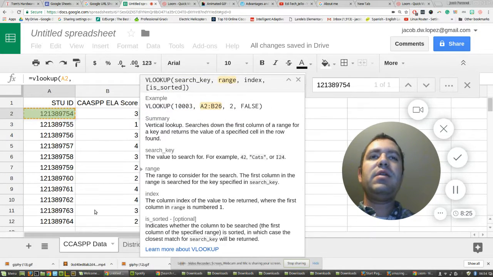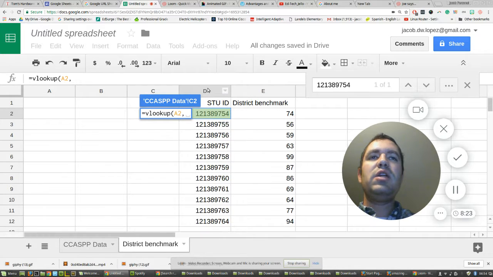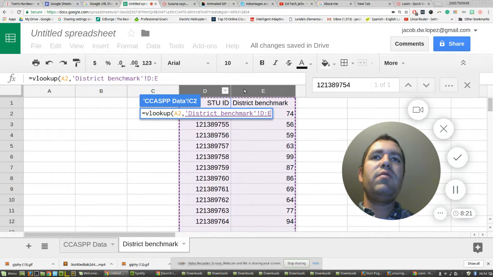The next thing it wants is the range. I just moved this over to show you that the range does not have to start with column A. The range does need to start, though, with the unique identifier. In this case, column D has the same type of unique identifier, student ID, as the cell A2 that we were using on the previous sheet. So I do need to start the range here, and the range needs to extend to the right.